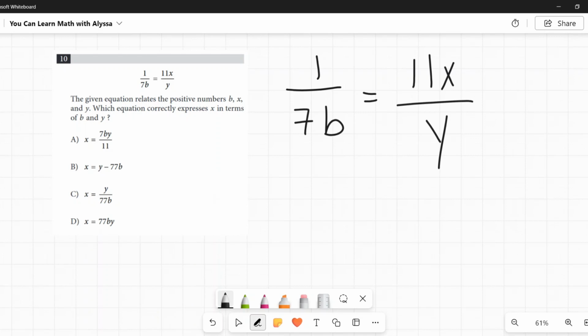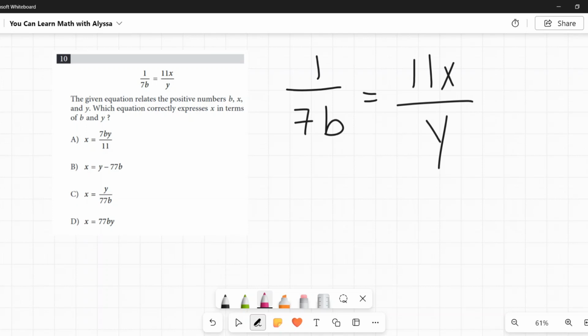There's a couple of ways you can do this. Neither way is wrong. They both give you the right answer. One way you can do it is to start by getting rid of this y, and it moves the y over here. You're still going to have a fraction. Then you get rid of the 7b, moves it. And there's nothing wrong with that method at all. In fact, I think when I did this the first time, I always take these tests myself, just as a quick little practice run before I start explaining it to other people. I think that's how I did it when I first looked at it.